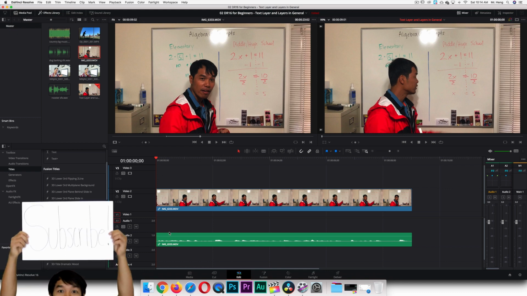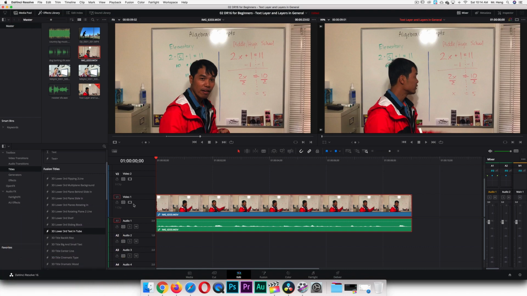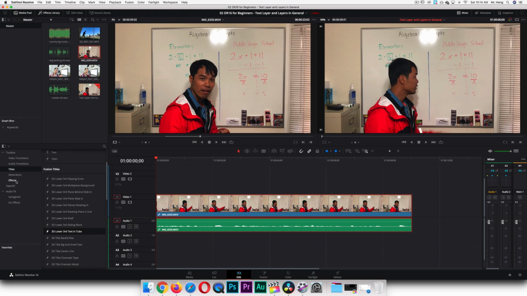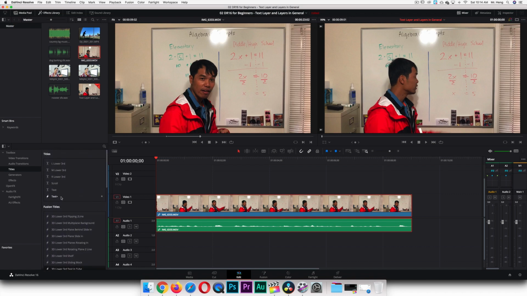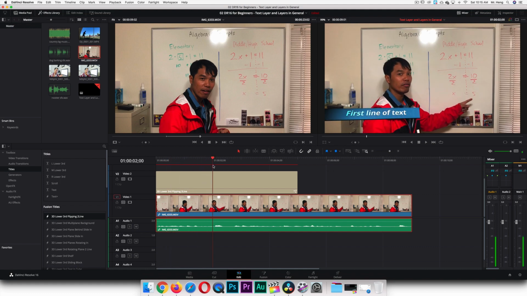Now I'm going to add text. So I'm going to drag this, put it up here, scroll up on my mouse, and I'm on video layer one and video and audio layer one. To find the text tools or to add text, you have to click on this effects library, and then you're going to go to titles, and then you can drag this up and down right here to put, let's say, a text. And then I want to just drag any of these examples right here and just put it on top like that. And then I have this on my video layer number two. So whatever is on the top layer, you can see this text coming in right here. That is the text layer.